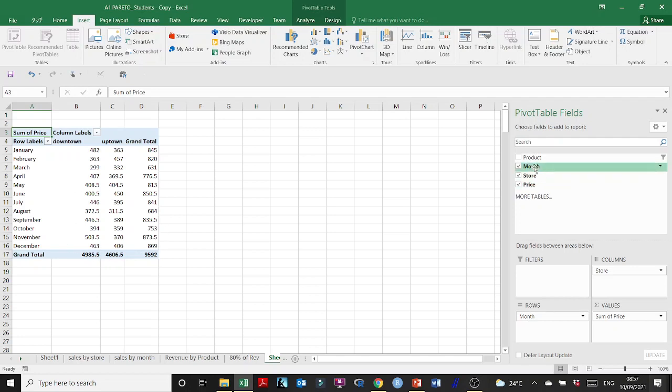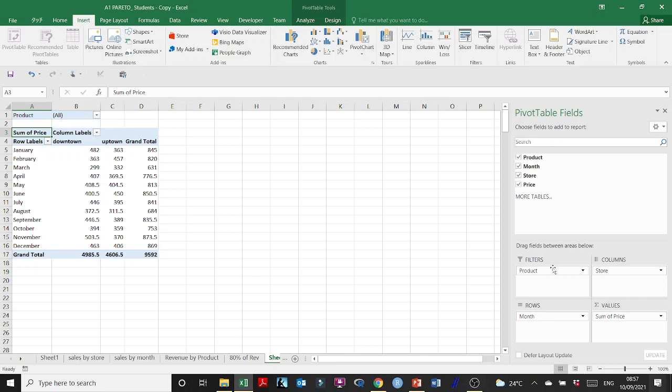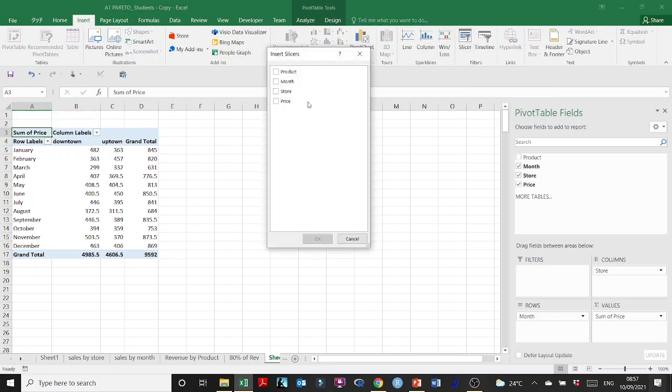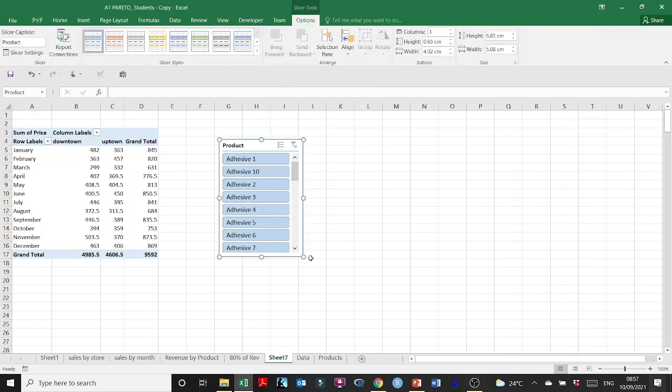The first way is adding product under filter, as you can see here, and you can just use the filter and select as you wish. Now there's another way, which is adding a slicer. So insert the slicer for products and hit OK, and now you have it as a dashboard.